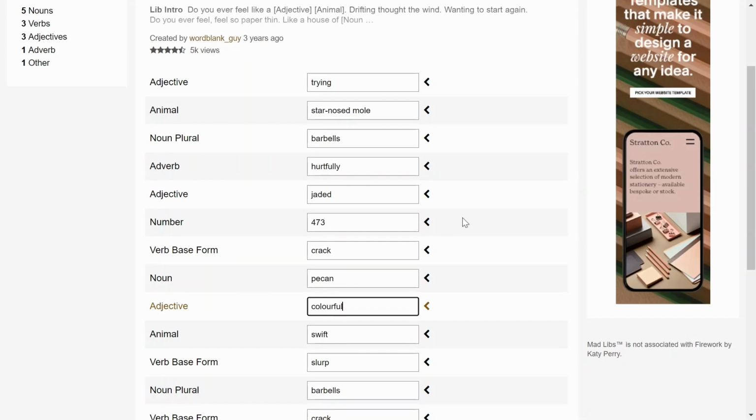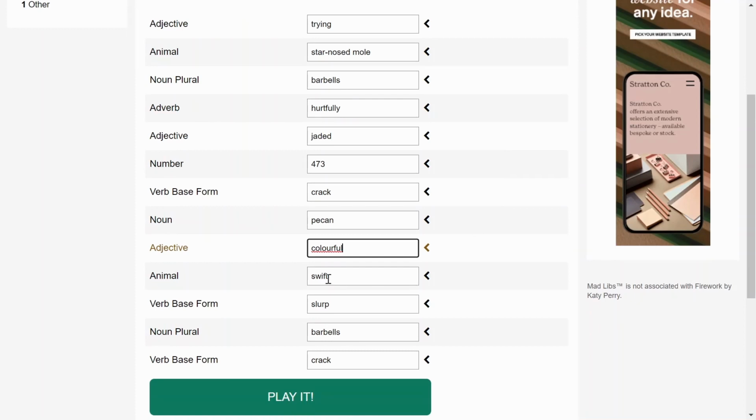Colorful. And animal. Oh, there was a bit of an error with their randomization. Let's fill it in with one of ours. We'll choose a giraffe. We'll bring back the giraffe. A verb-based one, slurp. Barbells again. Oh no. Let's try shoes. Okay, this looks pretty fun. I'm gonna switch out a few more verbs to make it more interesting.